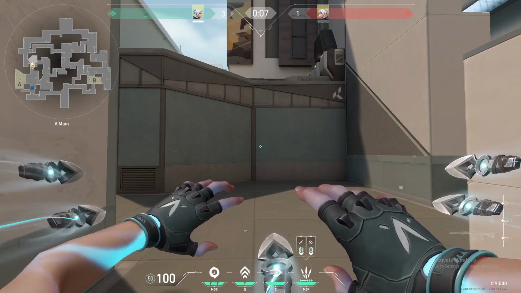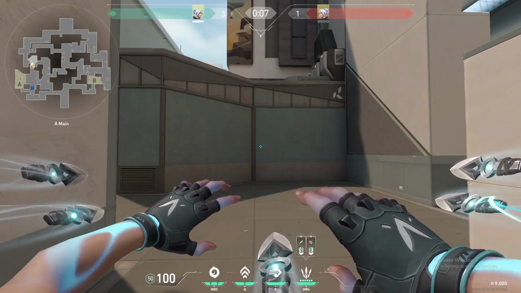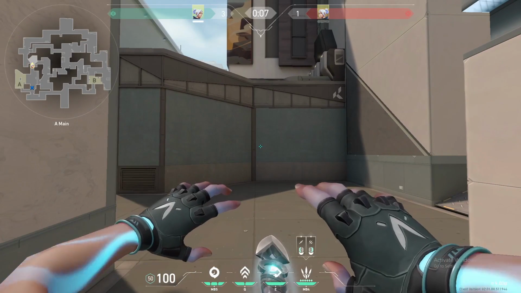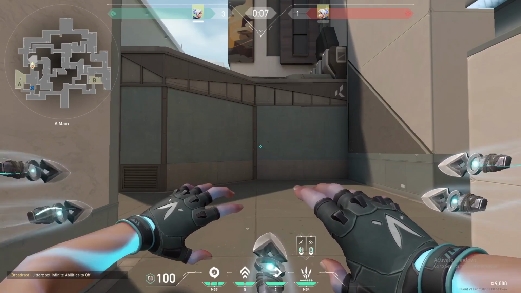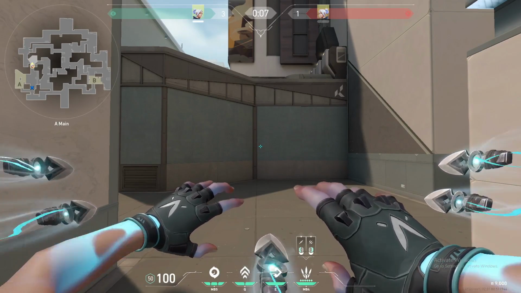There are 2 ways that Jett can throw her knives. By pressing left click, Jett can throw her knives one at a time directly where your crosshair is pointed. By pressing right click, Jett will throw all of her knives at once, doing a large burst of damage.